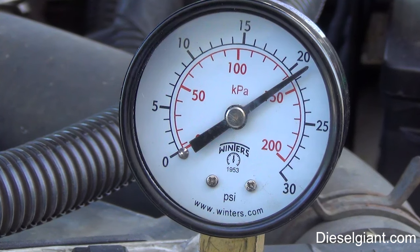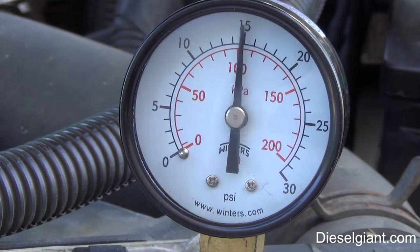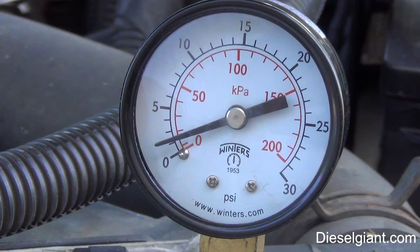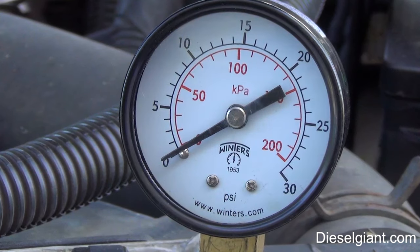Okay, so with the vehicle not running, I'm getting a little over 20 PSI of fuel pressure, which is awesome. And the pump's still running. Okay, it's going to drop back down like it should because it just turned off. Now I'm going to start the truck and we'll see what we have at idle.